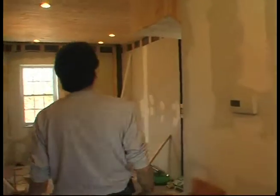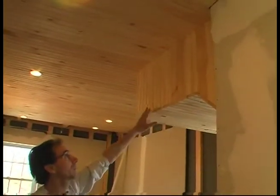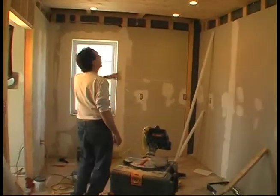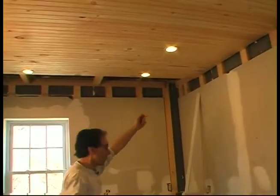So, what I'm trying to do, in addition to finishing up the building, is just get all this darn scrap wood out of the way. We closed this in here, where the landing is. We'll put moldings around the edges to hide all the edges. And back here, I've done some... Oh, we've got recessed lighting, if you hadn't noticed.